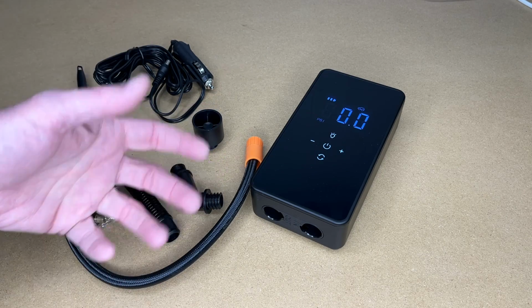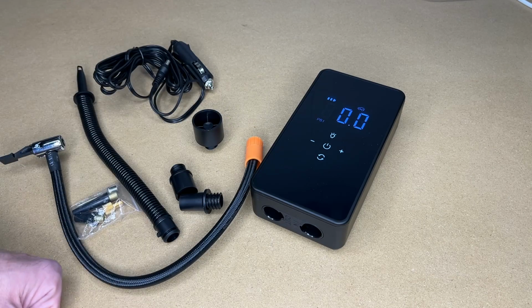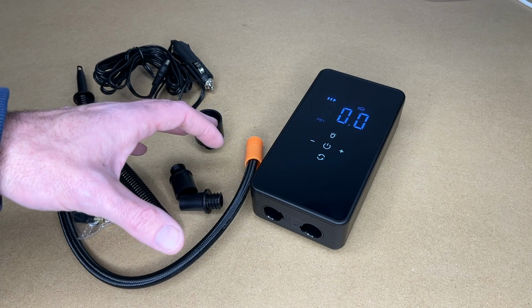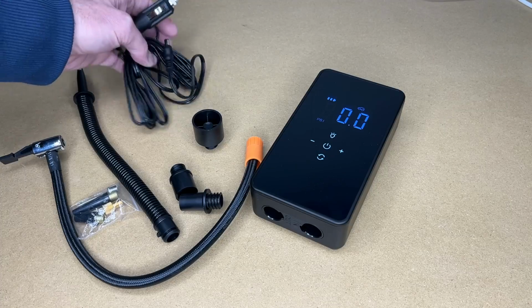Since you already have this in your car, if you're doing a day at the beach and you want to inflate some inflatables, you can use this. If you're going camping, you could use this to air up your air mattress. And if the battery is dead on this, you can use the 12-volt cable and power it from your car.